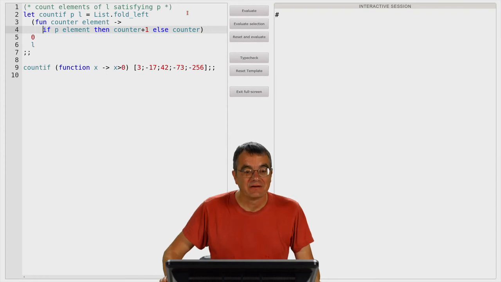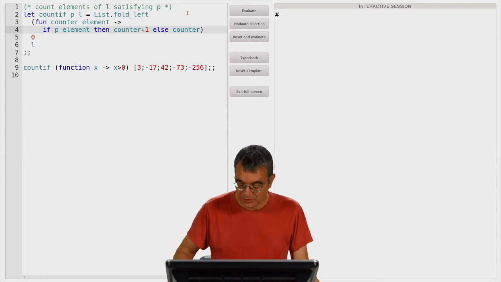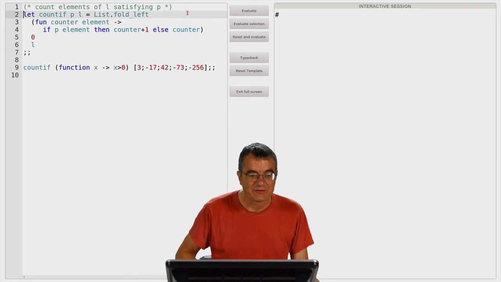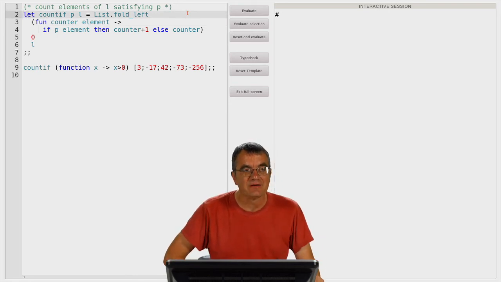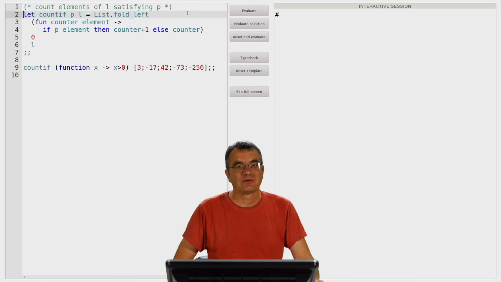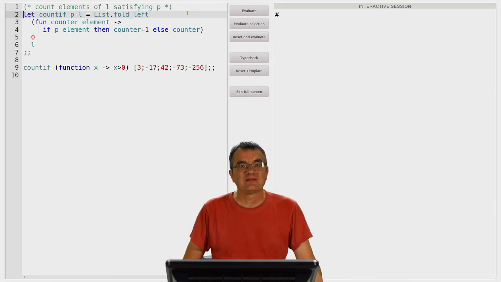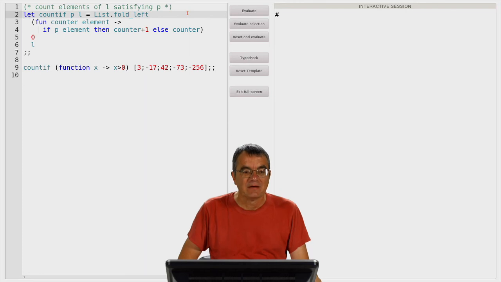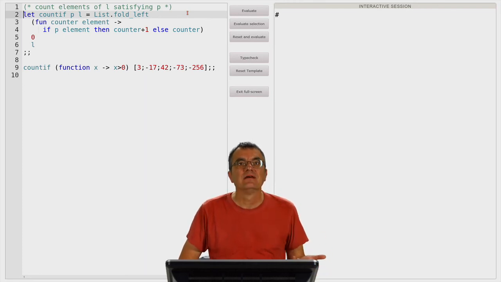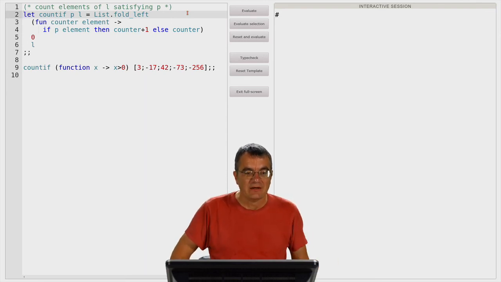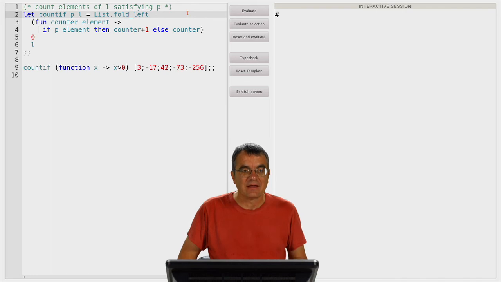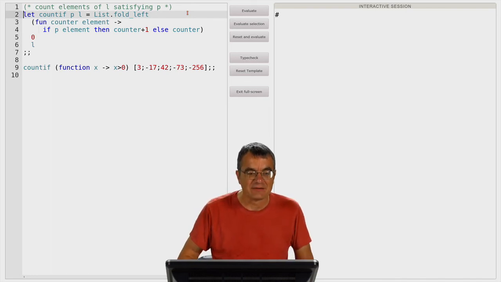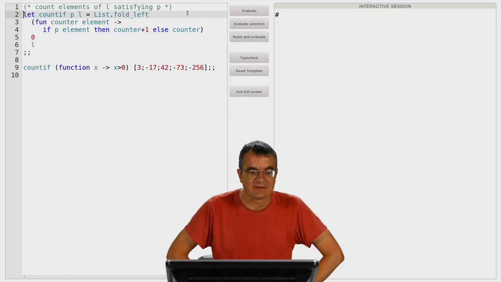So finally we have here a different application of folding, where we have now a different, maybe a little bit more interesting function which we pass as functional argument. The idea here is now that we would like to count the number of elements which satisfy a certain criterion. And the idea is now that we make the criterion a parameter of this function, which of course would be a functional parameter. So we obtain a function which is called countif. P would be the criterion, that is a function alpha to bool, and L would be a list of elements of which we would like to count the elements satisfying P.